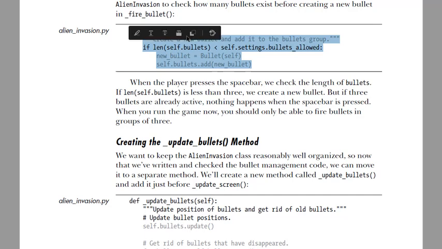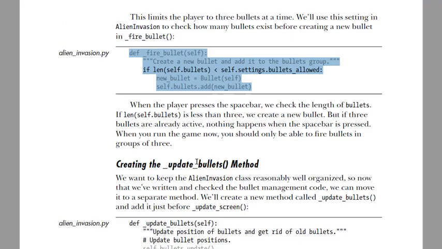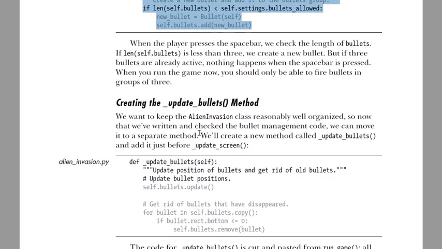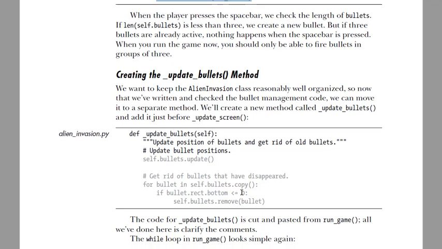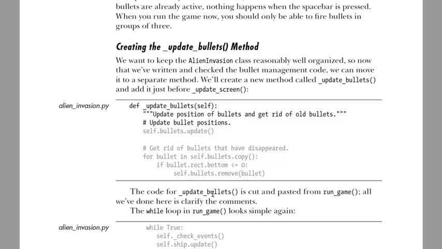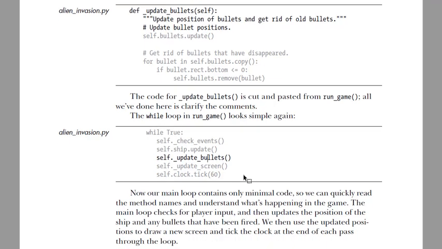If you have unlimited bullets, you're missing this entire page, and this entire page starts with limiting the number of bullets. Then what we're doing here is just moving code inside of the update bullets function. And lastly, make sure that you update this initial call to bullets in your while true statement. If you have any concerns, any questions, let me know. Thank you.